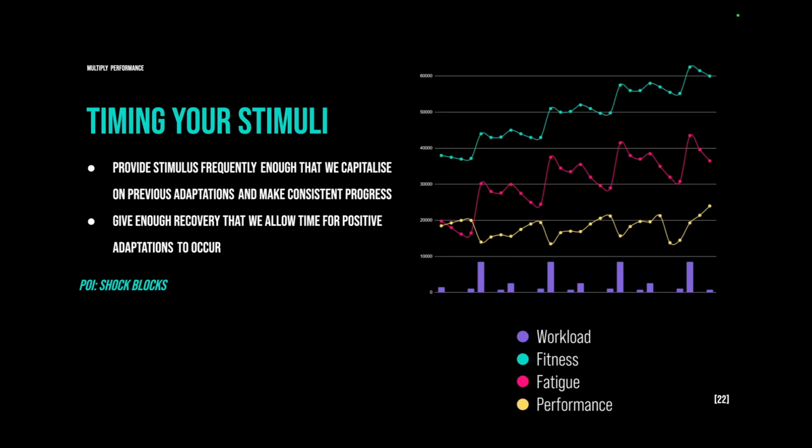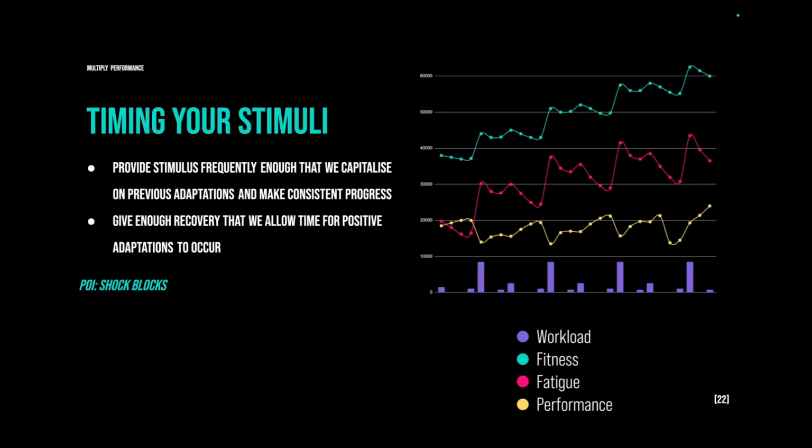So shock blocks are periods of training where you might potentially deliberately overload a stimulus to a greater extent than you would normally, creating a bigger deficit and a bigger drop in performance to lead to a larger kind of super compensation phase. And this can be useful for elite level athletes who you're struggling to create enough of a stimulus to overload them and meet that threshold for adaptation, but it might also be useful during periods of tapering where you're looking for a delayed improvement in fitness and a larger improvement in fitness while still allowing your athlete to taper and appear in a competition as fresh as possible to compete.